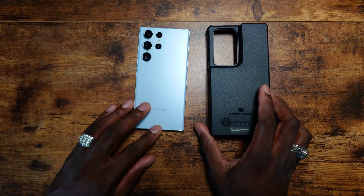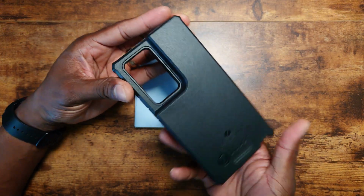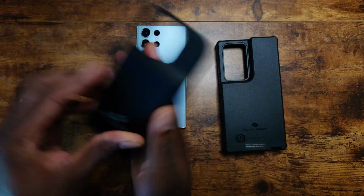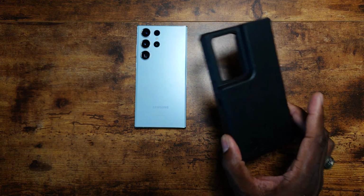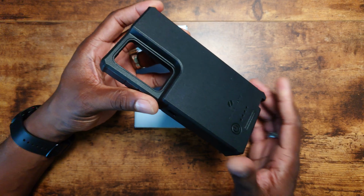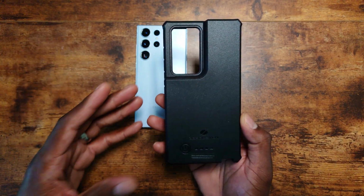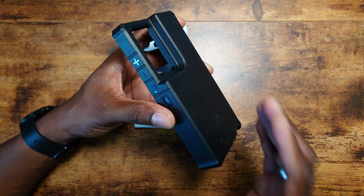Today we're going to be looking at a follow-up video on the Zerolemon case for the S23 Ultra. To my surprise, this actually turned out to be very useful. I regularly use it on my iPhone 13 Pro too. I have Zerolemon cases everywhere, but this turned out to be a lot better than I thought it was going to be. I've had my S23 Ultra for a little bit, and I'll be giving you another follow-up video on it soon, but this turned out to be very useful.